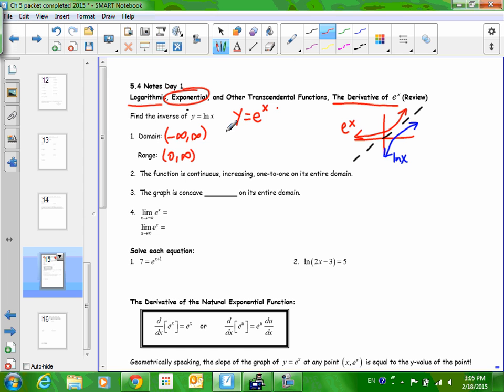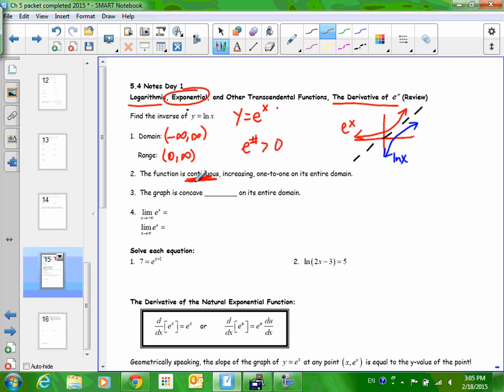The reason this is important is because we need to know that we can take e to any power. Any power: positive, negative, fraction, 0, whatever. The range helps us because this tells us that no matter what, my result will always be positive. So e to any power is a positive number. It may be a really big or really small number, but it's still positive.